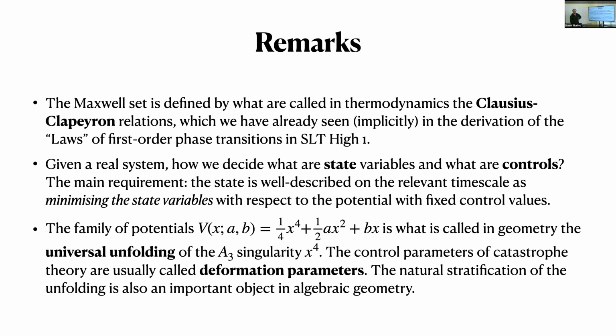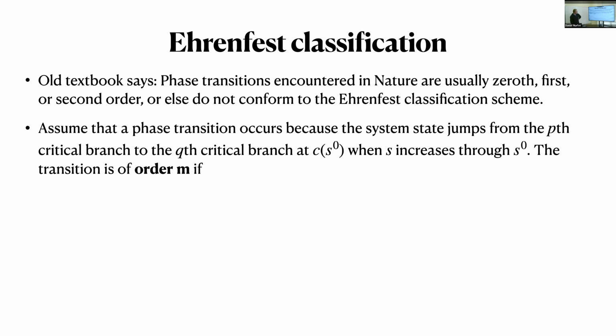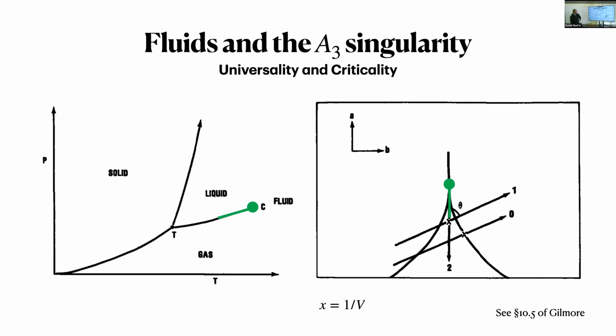I had a question about this stratification of the unfolding. Could you say more about this structure on the deformation? Yeah, the stratification in this case just means the strata are 0-dimensional and 1-dimensional. So the 0-dimensional stratum is the most degenerate point, and the 1-dimensional strata are just the lines. The stratification is by the order of degeneracy. Okay. So then if you have an A5, you'll have 0, 1, and 2. And that's the swallowtail. Very interesting topology.